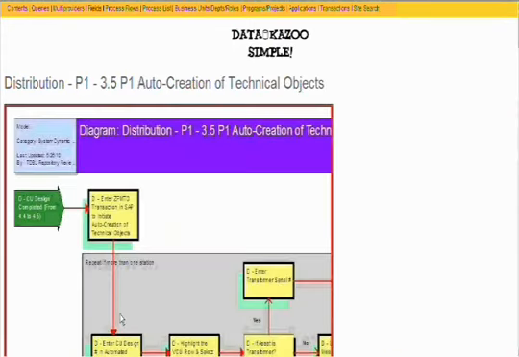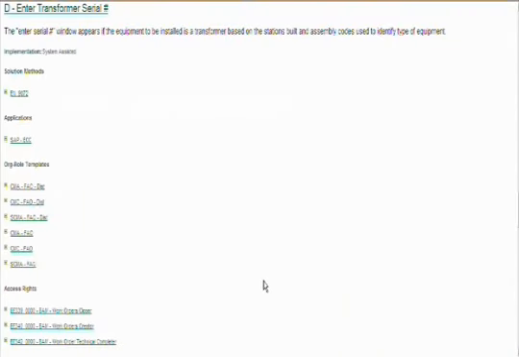So in clicking on Enter Transformer Serial Number, we get more information about this process. This drives you into some of the details that we've been capturing in R3. So here as an example, you've got a detailed description of what you're supposed to do with this particular process, whether or not a particular enhancement or interface is being used or affecting this process, what system is used to execute this process, and who would be performing it. These are your various templates you saw earlier.